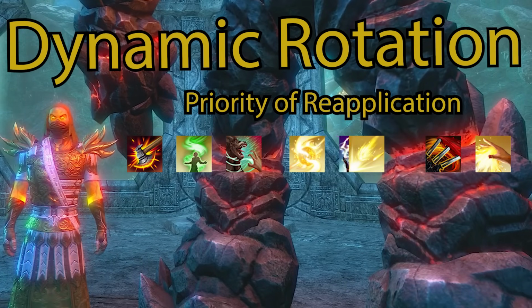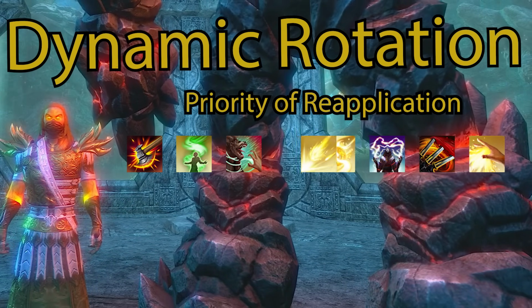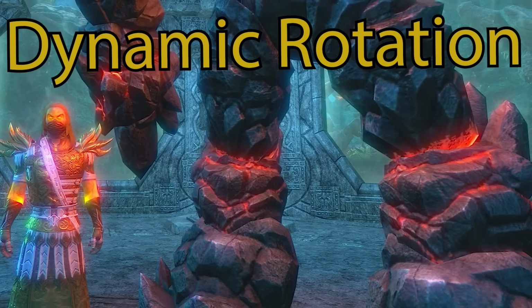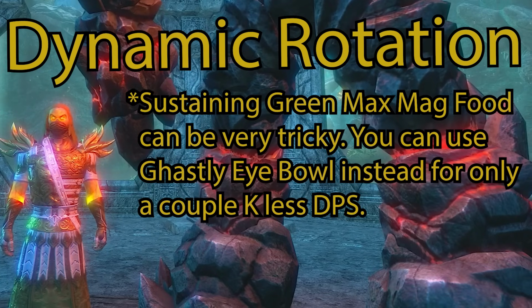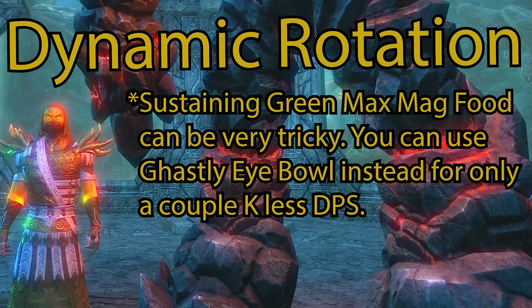Keep in mind that Solar Barrage becomes more important than Vampire's Bane if Power of the Light is about to explode, but is less important than anything else if this is not the case. Note that, with this rotation, sustaining max mag food is incredibly difficult. I personally used Ghastly Eyeball and only parsed a few K below Rise 132 with worse crit, so using Ghastly shouldn't really result in a huge loss.